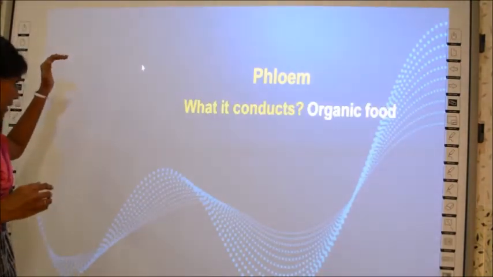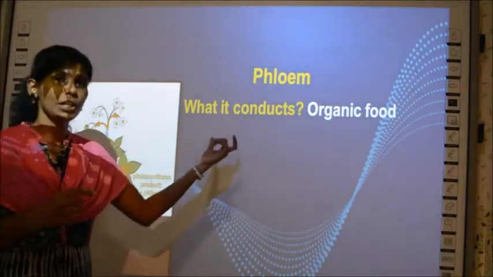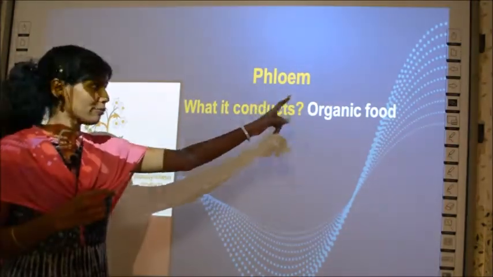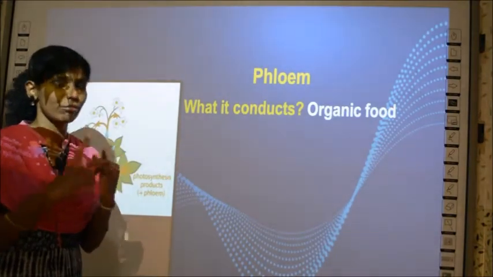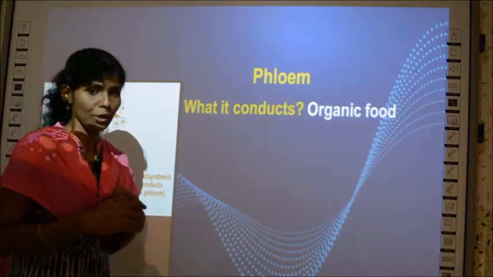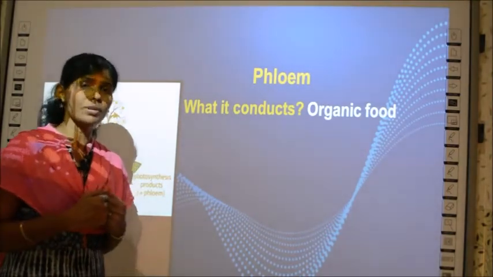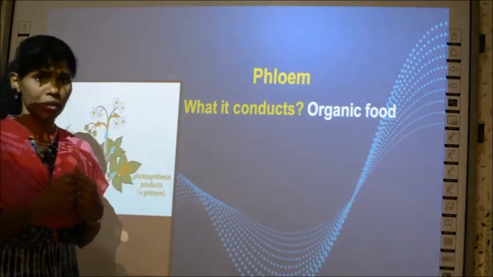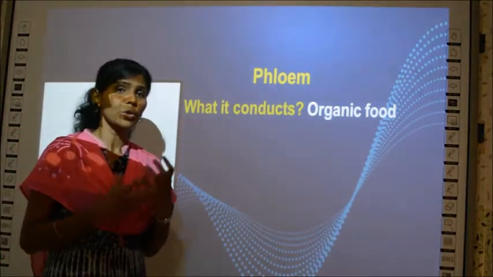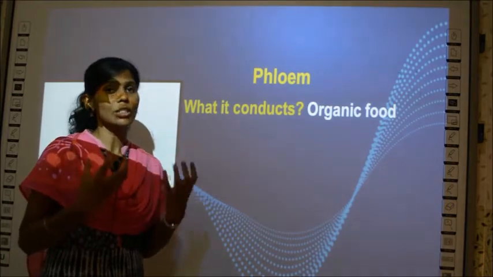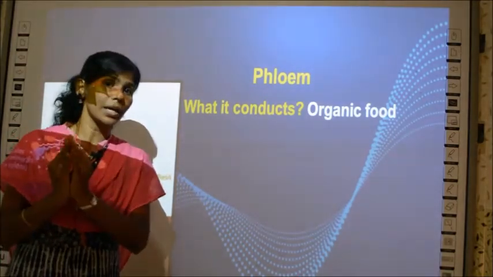So I am going to display the same picture again. What does phloem conduct? I already told you. F for food, I told you, right? So xylem always carries water, phloem always carries food. Where is the food in a plant? Are you providing food daily for the plant? No. The plant itself produces food, right? How does it produce food? It produces food by a process called photosynthesis, right? So by photosynthesis, the plant already produces food, and that food is carried by who?